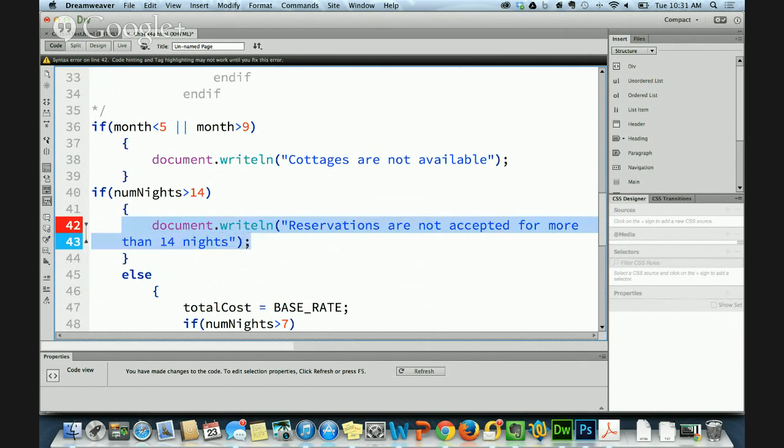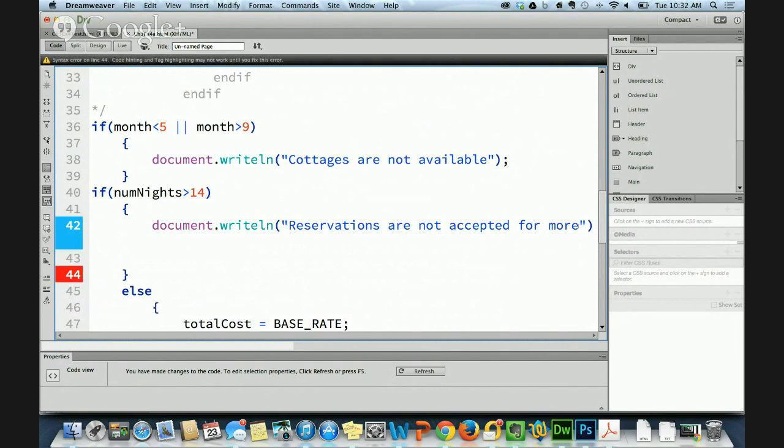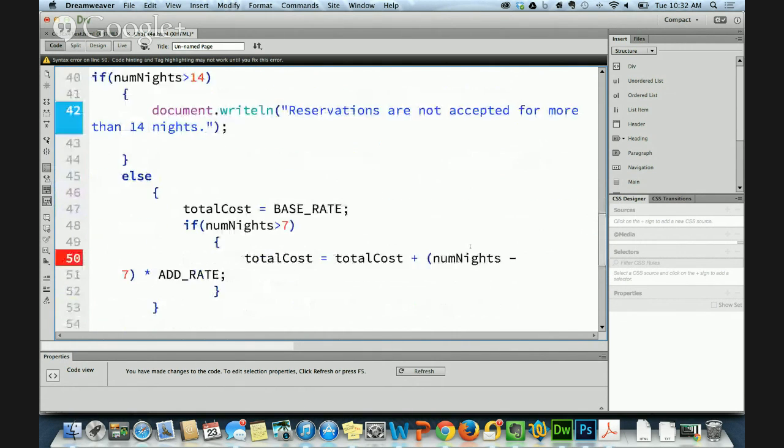Okay, I'm going to type this again. I want to see. Well, let me do this. I still think it's something to do with the close. But it moved, didn't it, just then? Well, that did it. I guess you were right, Robert. It's not letting me go to a new line. That's stupid. Well, that did. That came over. So it didn't like something in there. Reservations are not accepted for more than 14 nights. Is that what it said? Well, now it's okay with it. Oh, now it's down here.